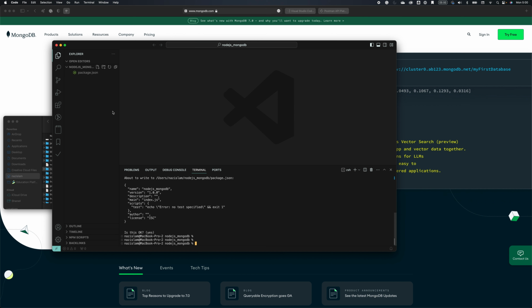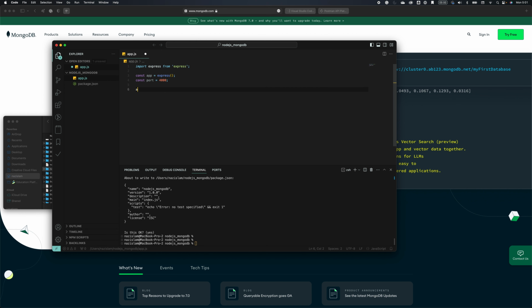Let's create a new file called app.js. This app.js is going to be the entry point for our application. Let's bring in our express npm module by import express from "express", and let's use express by putting in parentheses to instantiate our application. And let's define the port that we'll be using for our application, which is going to be 4000.